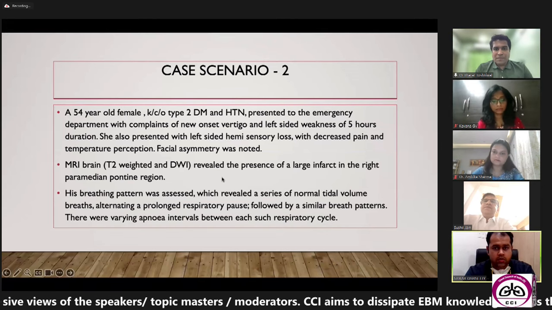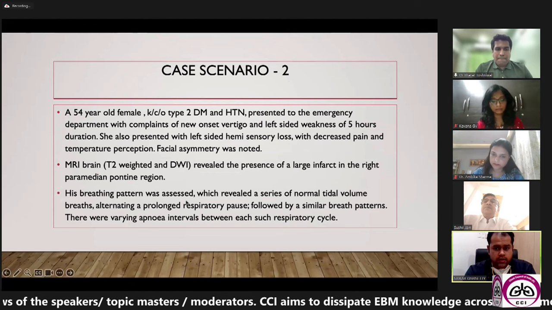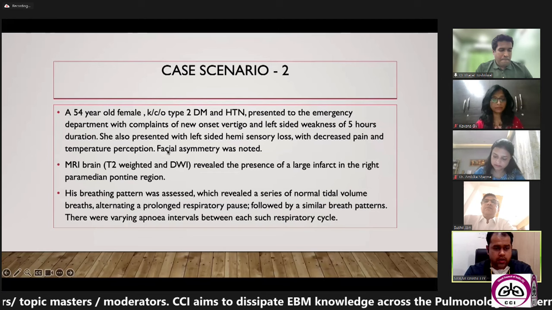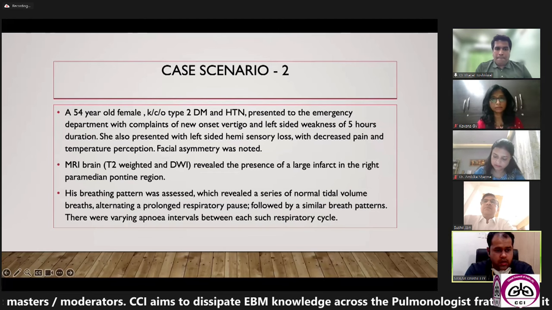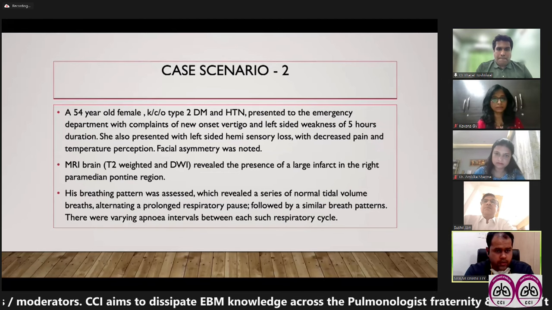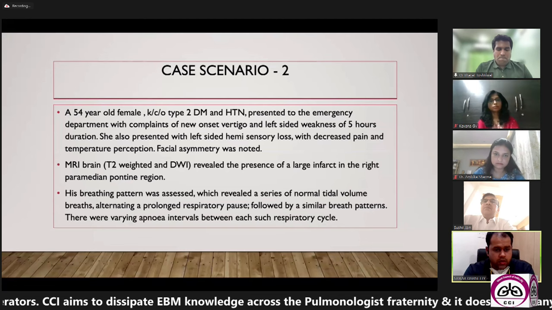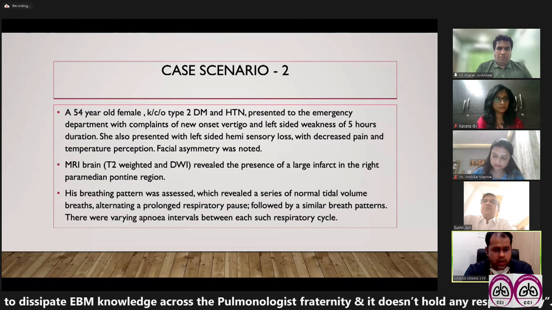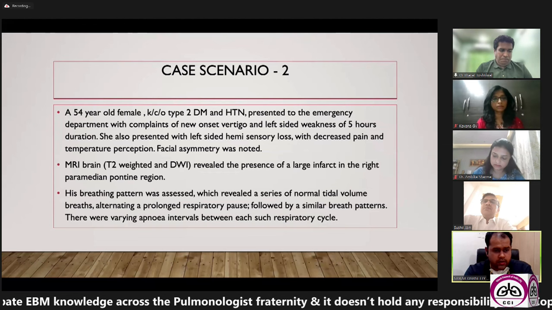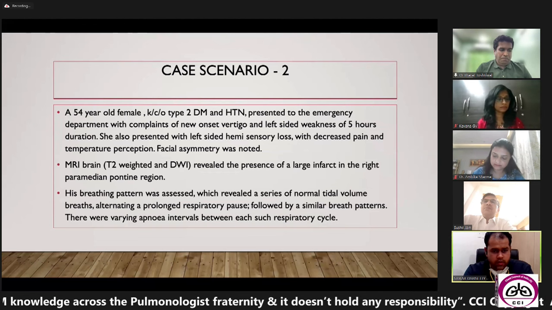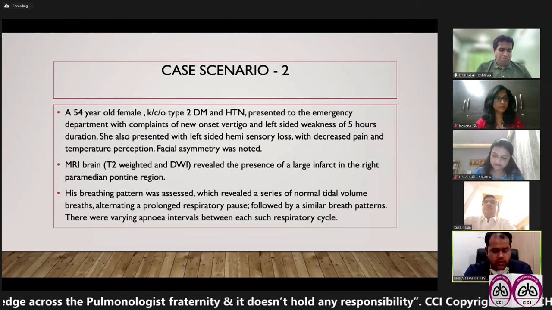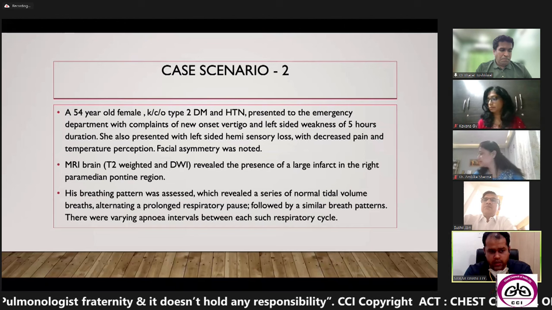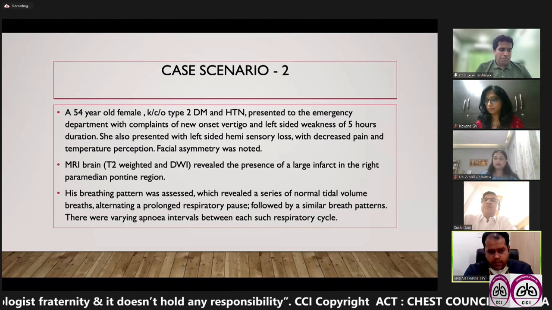Yeah, Bharat sir. So this is a classical case of a pontine stroke, and we can notice it in the right pontine, in the paramedian region. So the problem with the pons is, unfortunately, it's a pretty big area. Here we have so many vessels which are supplying it. You have parts of the anterior inferior cerebellar artery, superior cerebellar artery. You have the whole posterior circulation. And as far as this particular area is concerned, you have the paramedian perforating arteries, which are basically of basilar artery origin.